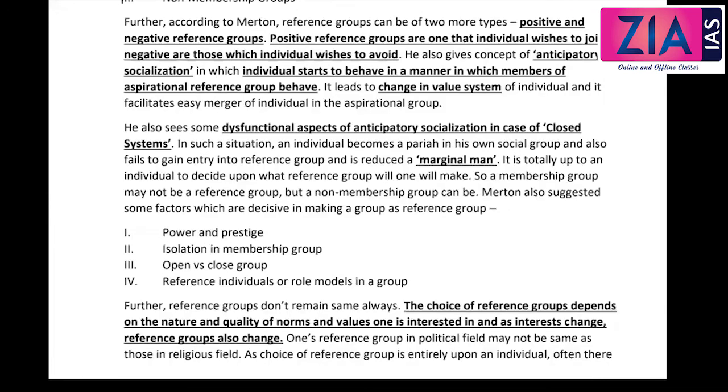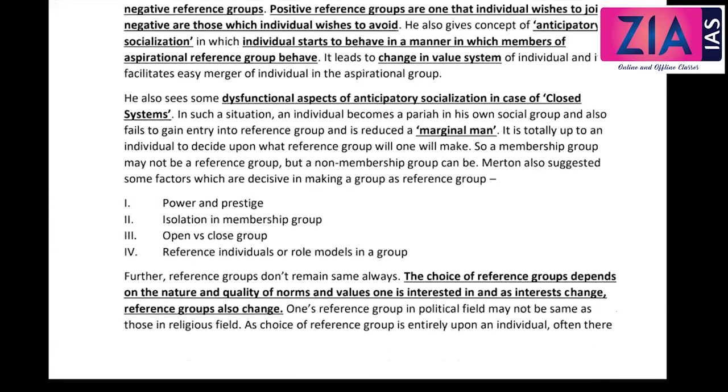So once anticipatory socialization is there, what will happen? From your normal friends, you may cut off. So that is the reason why I've told you the dysfunction of anticipatory socialization is, if you are not able to become part of that, then that is going to create problems for you mentally.